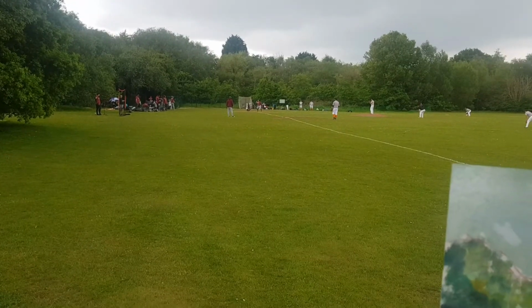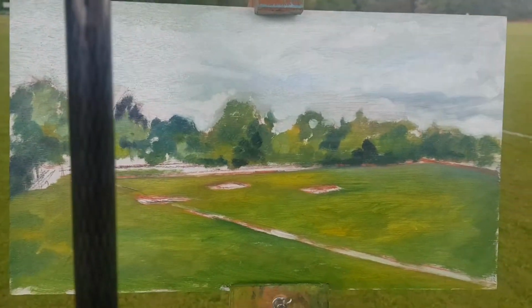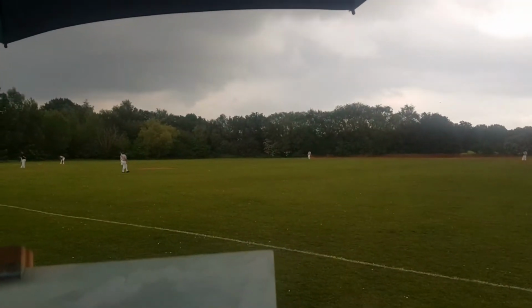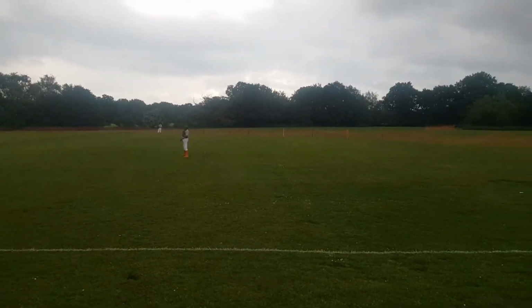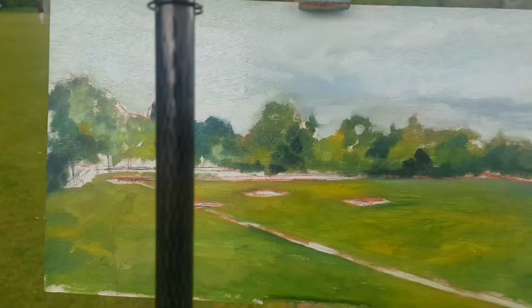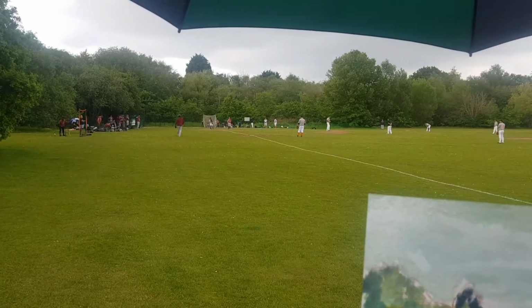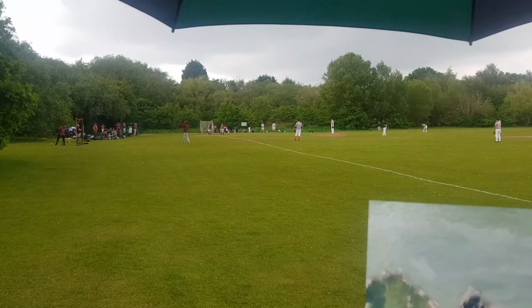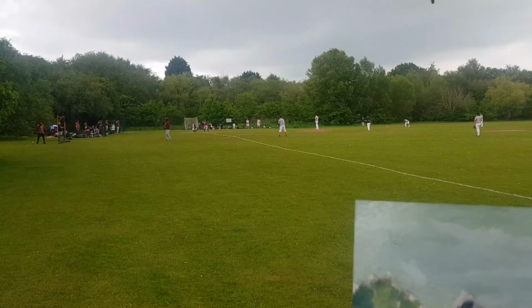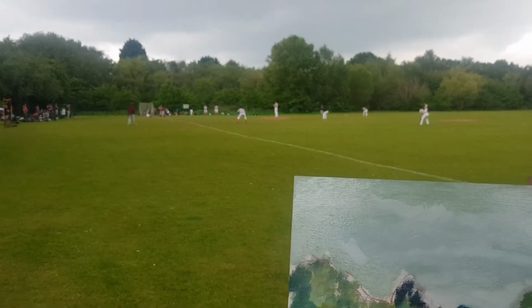Okay, we've had a break in the painting due to bad weather. It's starting to rain, so the umbrella's up. The game's still going because it's not very heavy, but for the moment I'm trying to keep the painting dry and just watch a bit of the game here. Correction to my earlier video, these guys, the Telford team, are the Telford Giants, not the Trojans.